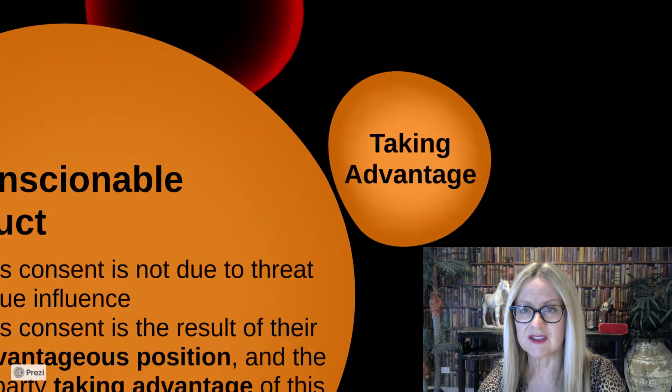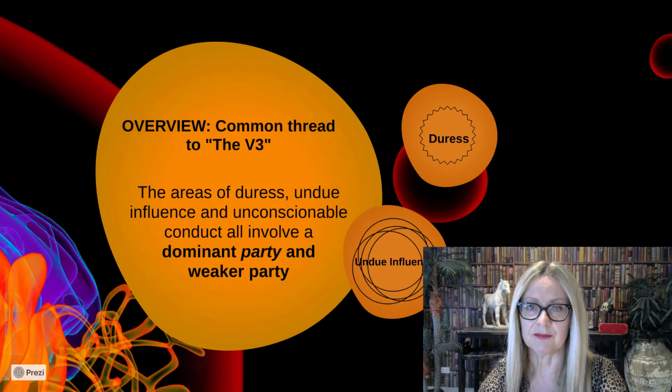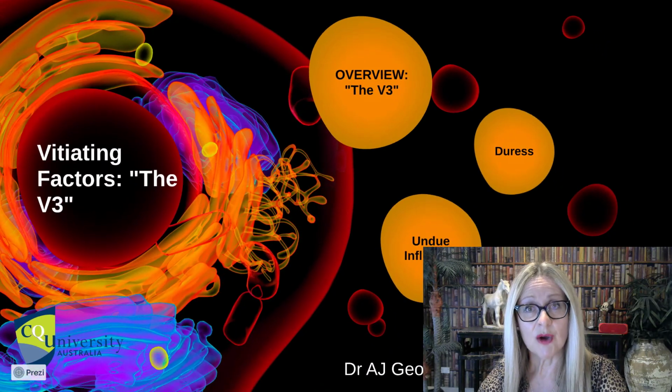So you can see, whilst all three causes of action do depend on having a dominant and subservient party, the way that the courts tackle these causes of action and where their focus lies in their analysis is quite different for unconscionable conduct than it is for duress and undue influence. So that's a nice handy little way of perhaps distinguishing between the three causes of action. And that is our overview.